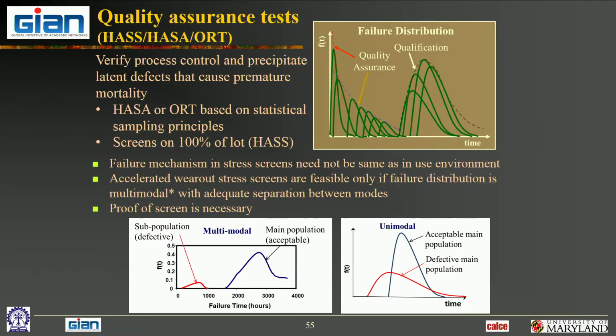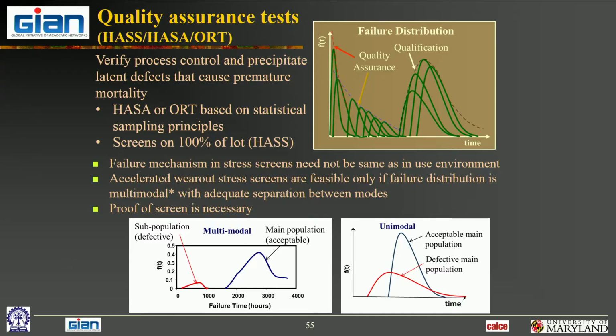So how many of you have heard of the term, especially I'm looking at the people who are in industry, stress screening, accelerated stress screening, or highly accelerated stress screening, or ESS, environmental stress screening? What does that mean to you? What do you understand by stress screening? Different people mean different things by it. That's why I'm asking.